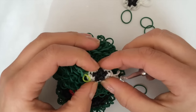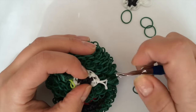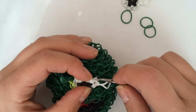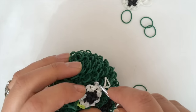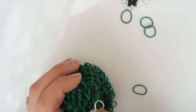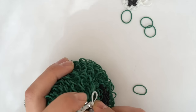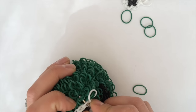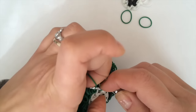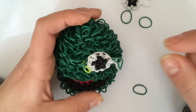Now I'm going to put it flat, and I'm squeezing the eye like this. And I'm going to grab the outside loop, the one furthest away from you, the one that's beside the head, and I'm going to grab a chain, so I'm not pulling the eye, because then you'll start to see your white band being pulled. Keep it flat, and I'm just going to grab a chain on the head, and I'm going to do a slip knot. Now, you don't want to grab that wrapped band, so just a chain, and you're going to do a slip knot with the other green band. And then squeeze the eye like that.